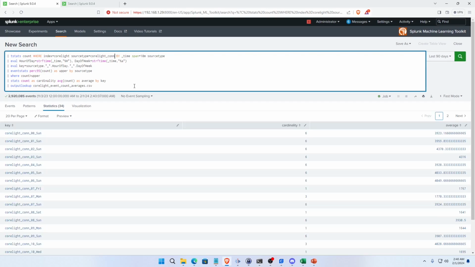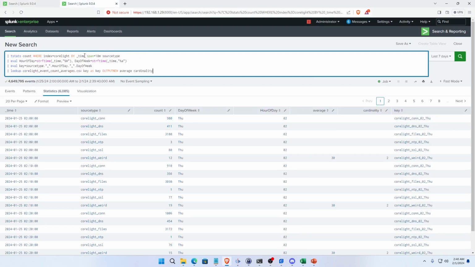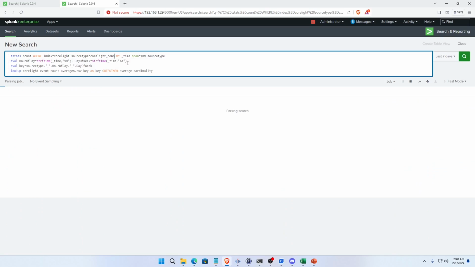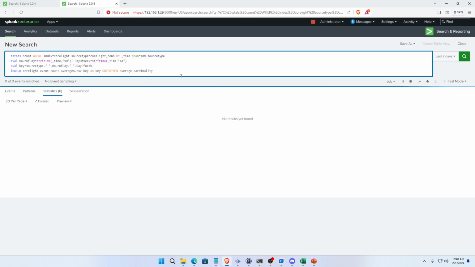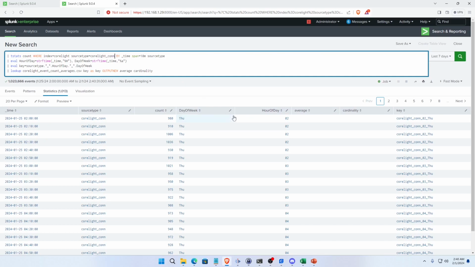I want to be able to look across all those different fields, but that's still weird. Anyway, so now I got my cons. Now if I do this, there's something weird. We didn't match anything.